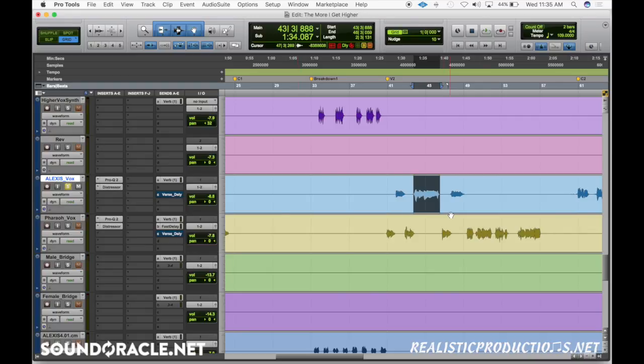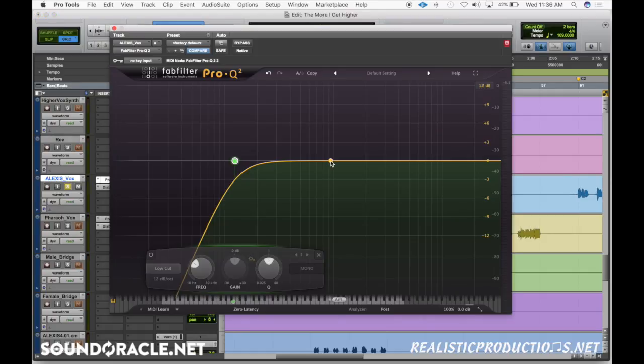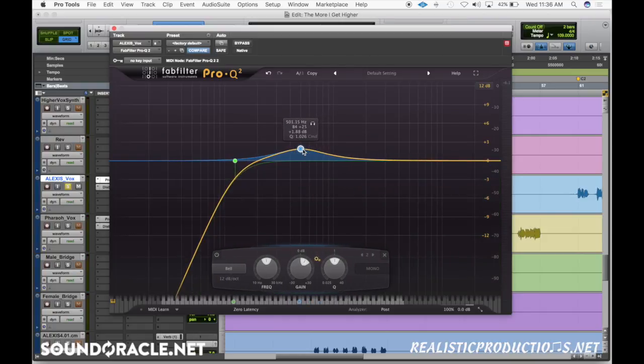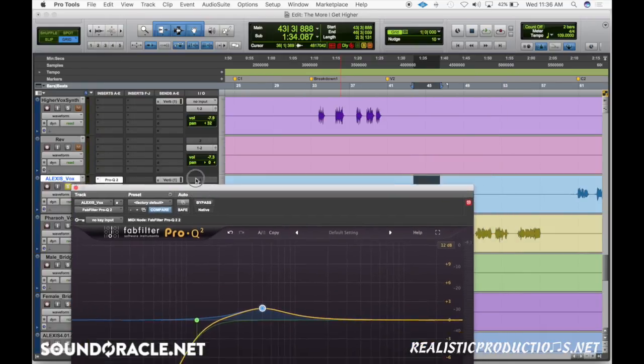Now we'll start with just focusing on the female lead here. The first thing that I always try to get out is this mid-range area. I try to scope for it. It's what you might call the sock in the mouth. It sounds kind of like this. I just put my hands over my mouth there to show you, but it's that sound that I'm trying to search for.